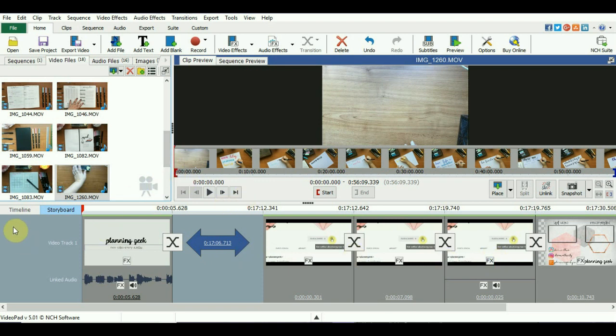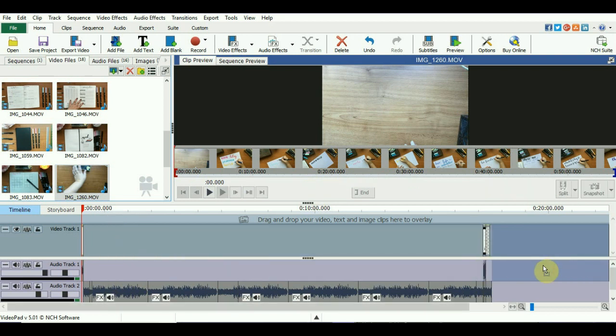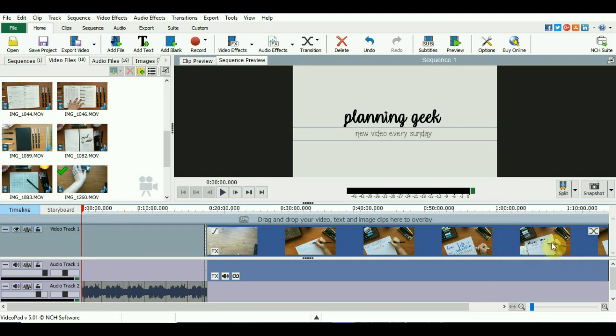So yeah, it's easier like this, but you cannot really control it as much. It's just much more pro here, and I can see better. But anyway, I'm just gonna drag and drop here. And okay, so here the video is on top and the audios are on the bottom.